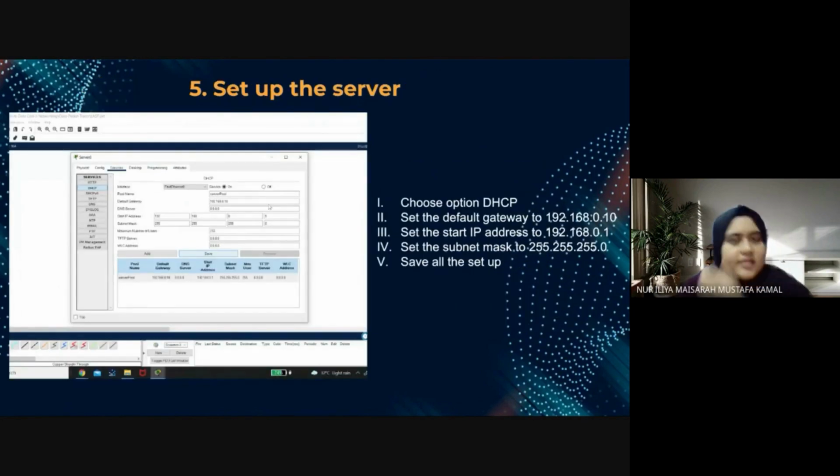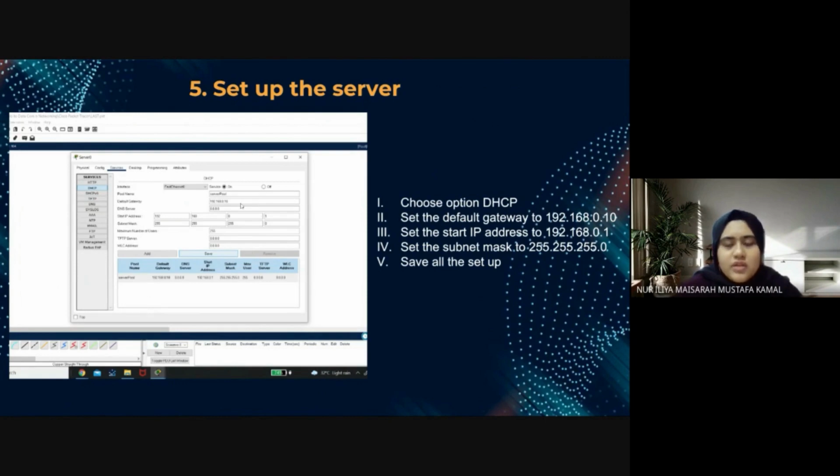Okay, so the first step is we want to set up the server. First we click the server and then this will appear. We choose the DHCP option to set up the default gateway.